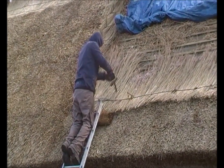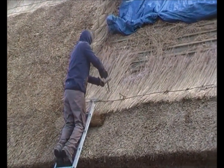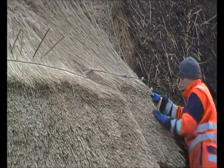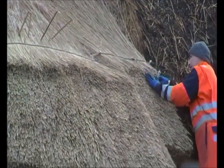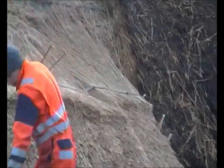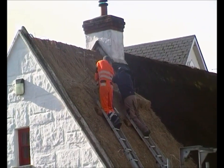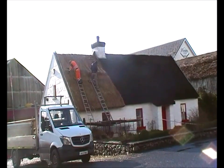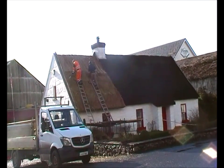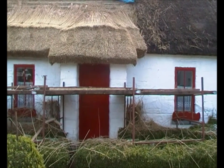Two Polish brothers completed the work. Here we see Adam using a set pin to measure the depth of material required for the new thatch. His brother Pavel uses a gloved hand to smooth out the finished work. Notice the outreach to cover the small porch of the cottage.